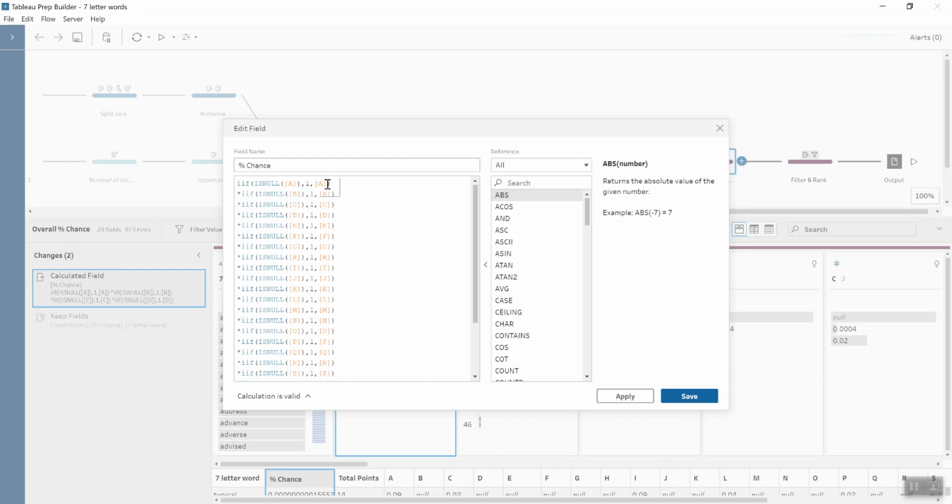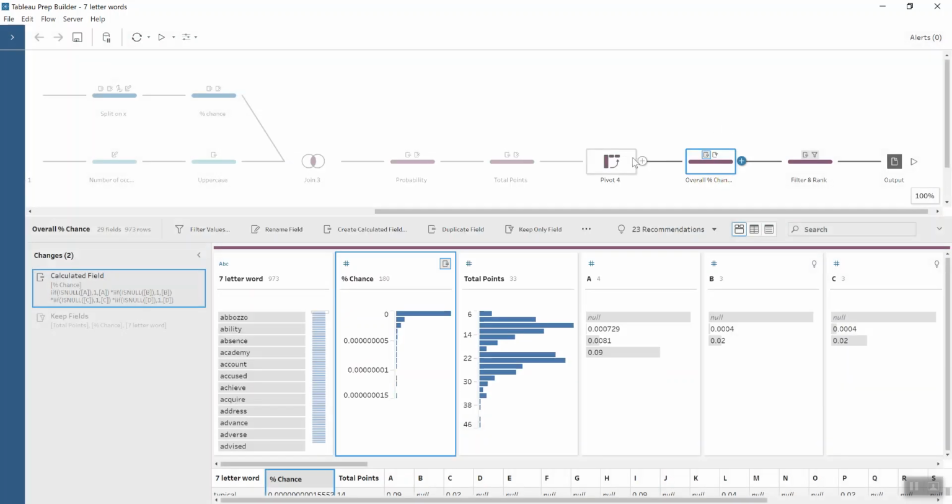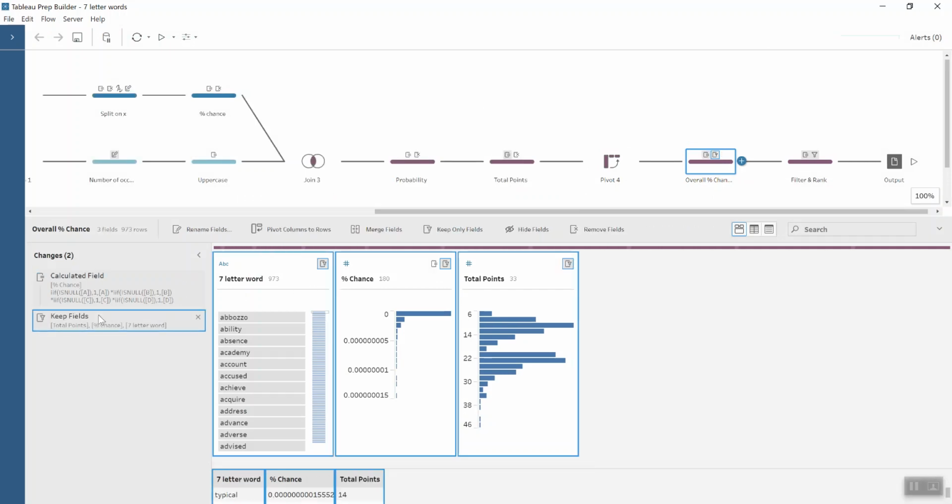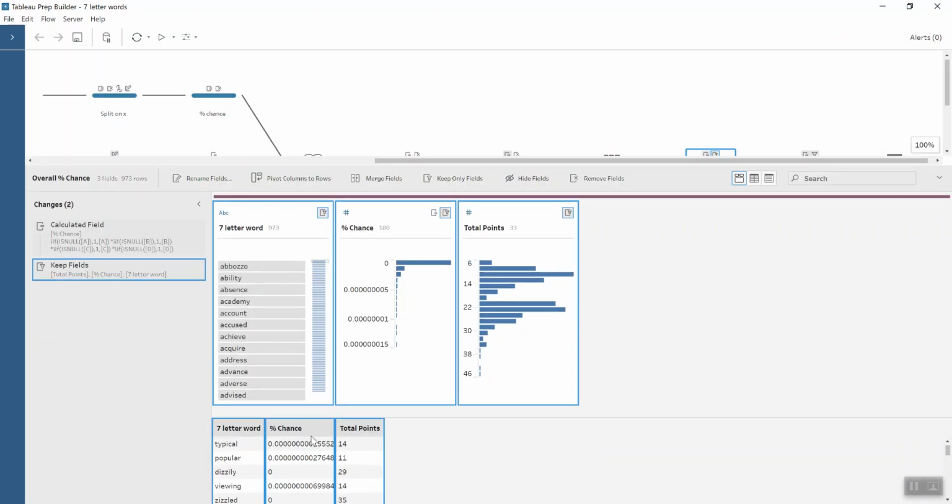Otherwise, leave it as it is, and then we do that for every single letter column that we have, and that will give us the product of all of those columns. And then we can get rid of all of those letter columns, and we can just be left with our percentage chance, our 7-letter word, and our total points.